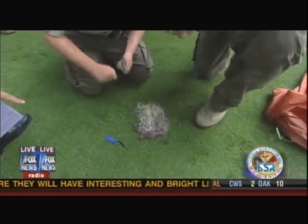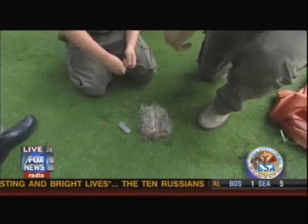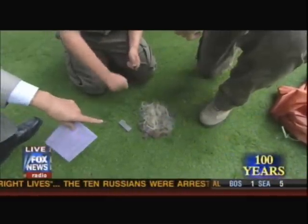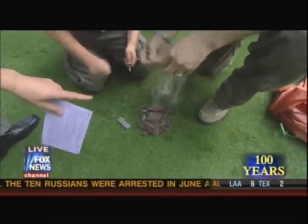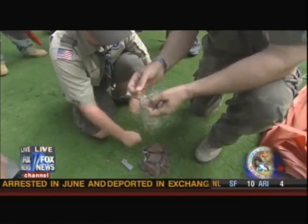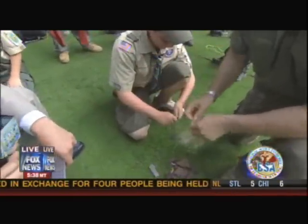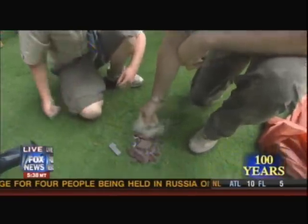Do they recommend starting a fire on AstroTurf? They probably could start the AstroTurf itself on fire. So you're finding some dry wood and getting also some... you could take something like lint, even from a dryer, in an emergency situation. You have a beautiful silk suit here — we could take some threads from the inside and start it. Yeah, peel this apart. That'd be good.